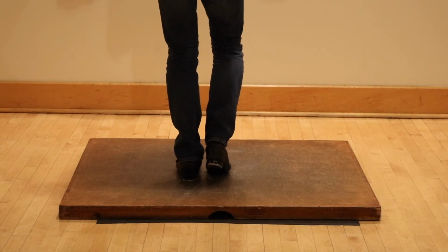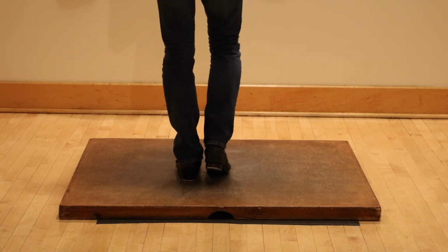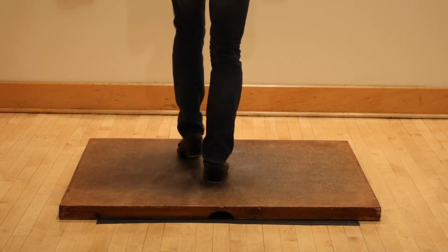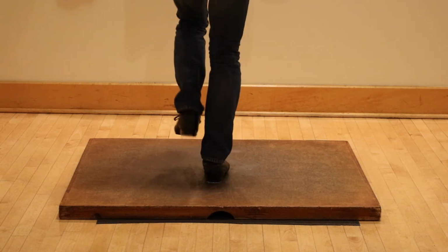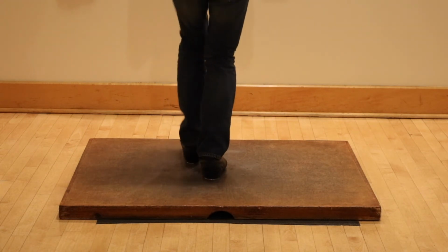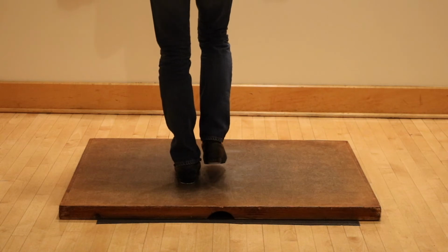Five, six, seven, and go. Shuffle, step, step. Dig, drag, step. Shuffle, step, step. Dig, drag, step. Two more. Shuffle, step, step. Dig, drag, step. Shuffle, step, step. Last one's done. Great. Let's speed it up a little bit.